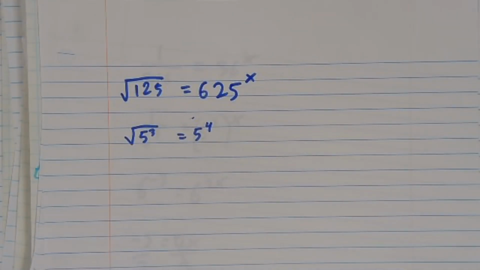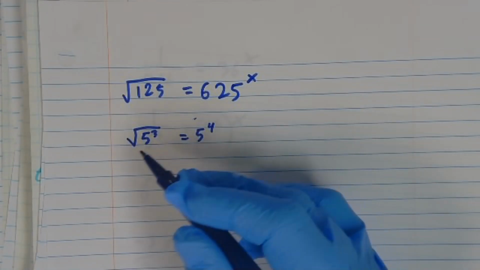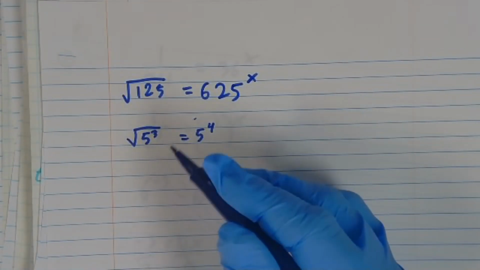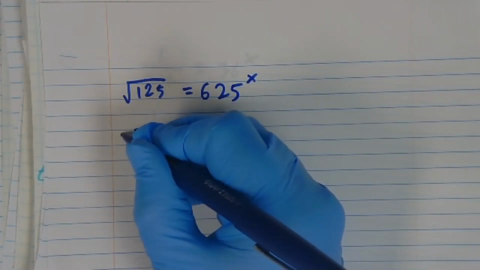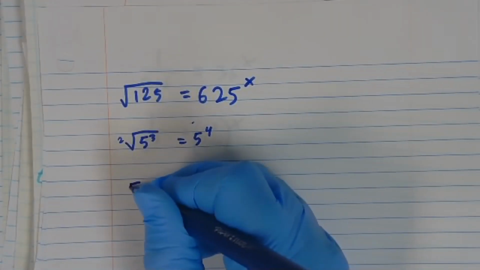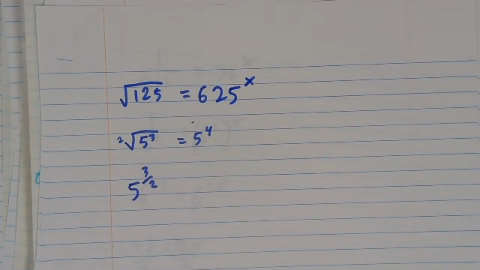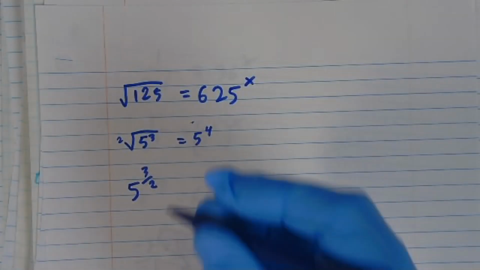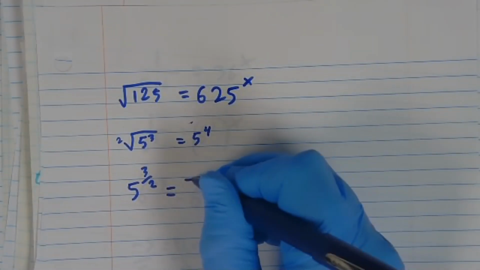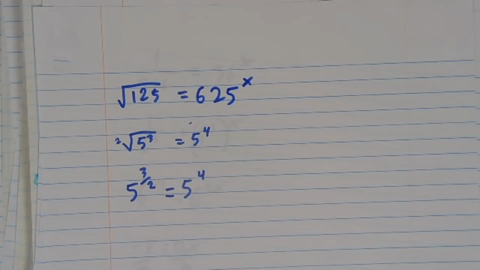Well, that's getting closer, but there's a square root here. So I also need to use another property of exponents involving square roots to rewrite this. I know this is secretly to the second power there because there's no symbol there. So I can rewrite this as 5 to the 3/2 power. And that's just another property of exponents. I'm not going over why these properties of exponents work in this video because that feels like it should be a different video. But if that is something you are having trouble with and you are in my class, please come to office hours, and perhaps I will make a video on that eventually.